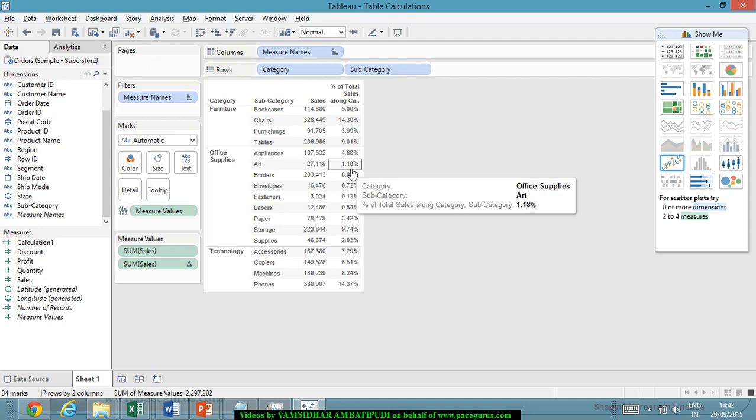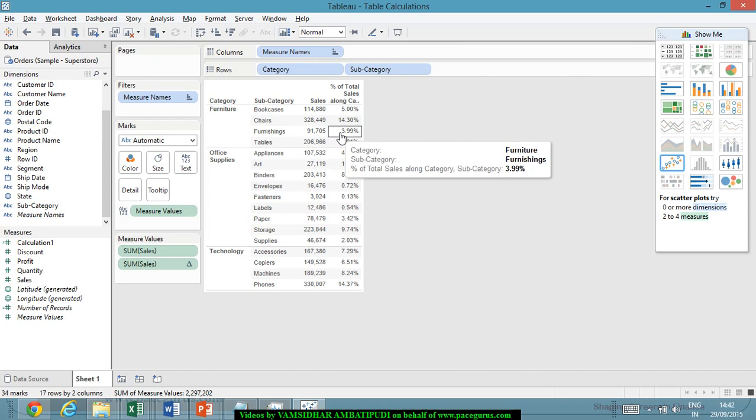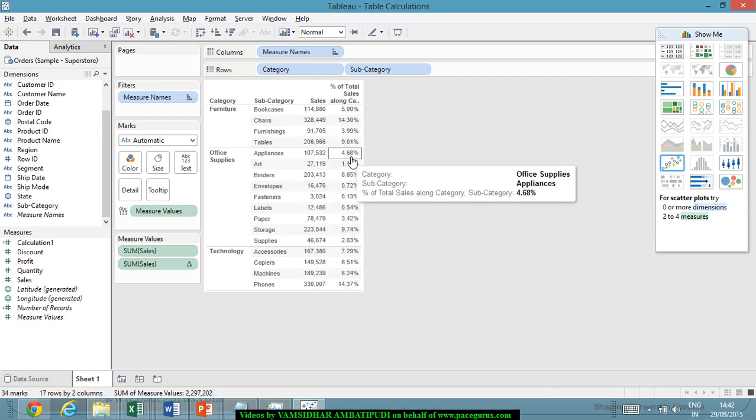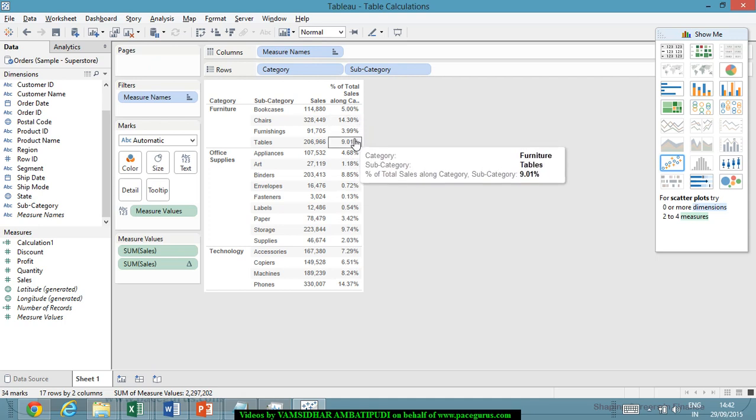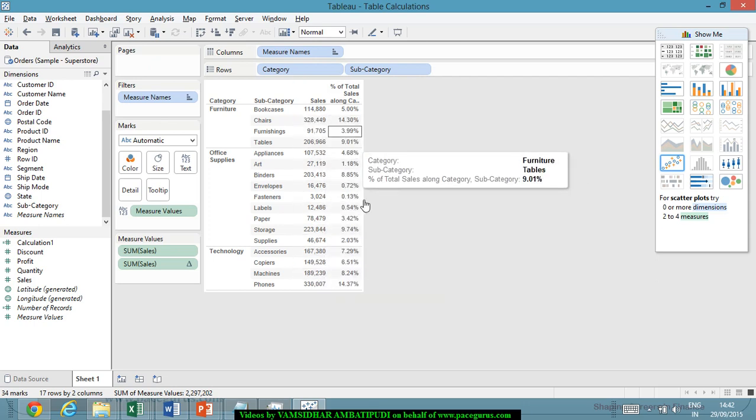So whatever we are seeing as a percentage of the total sales is the sum of the sales for that particular department or category and subcategory divided by the total sales. So I was able to use the quick table calculation, means I was not required to do some kind of summations and then percentages and all that kind of stuff.